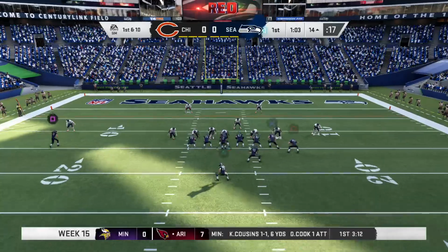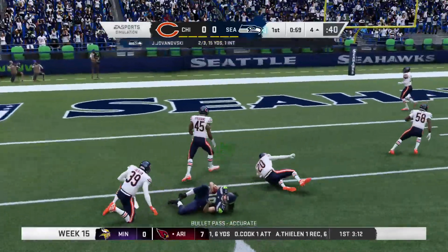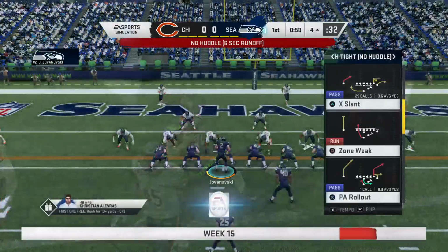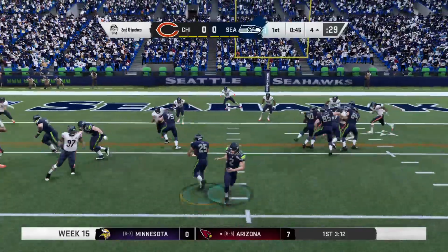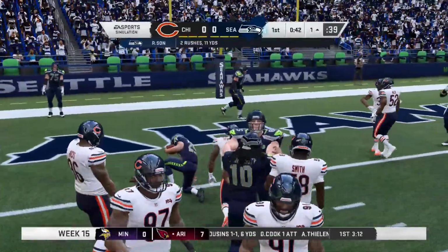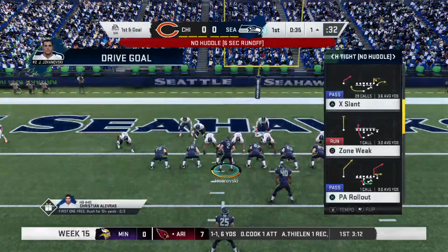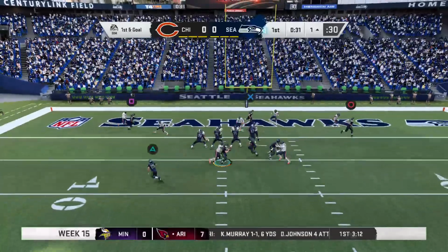We have a red zone alert as well as this offense looks to punch it in a scoreless first quarter. And the stop will come inside the 5 at the 4. 10 yards on the pickup there, and it'll be second down. And he'll be brought down right on the edge of the goal line at about the 1-yard line. It's a 3-yard pickup, and that sets up a 1st and goal.